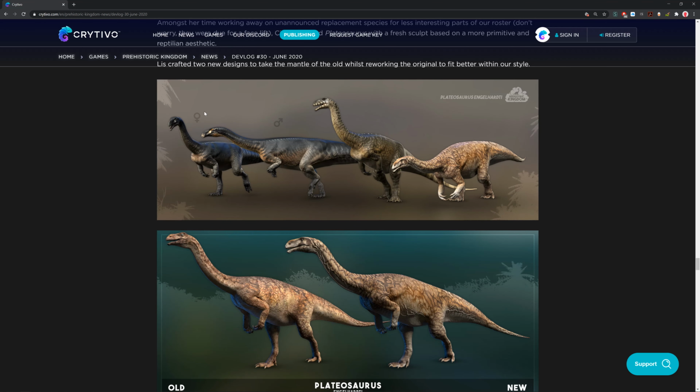I really like this new skin here. It reminds me of a pilot whale. I don't know why, but it does. I really like the orange here too. The male here's got a little brighter orange, and the female's a little duller.